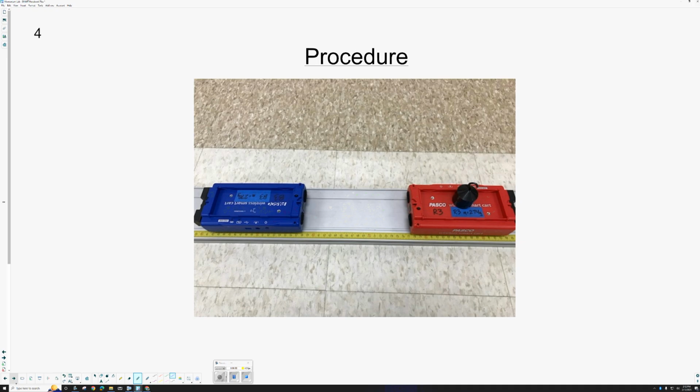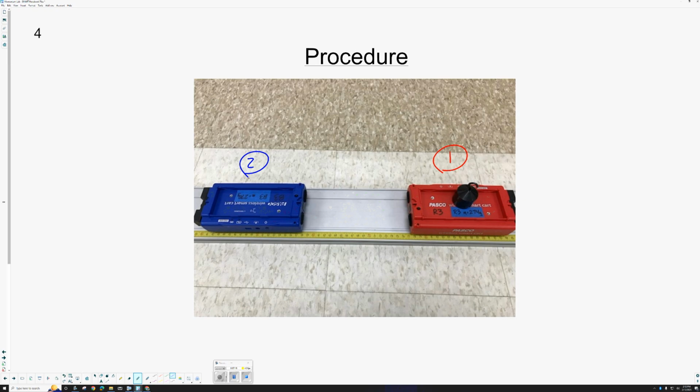Here's how it works. You're going to have two dynamics carts, a blue one and a red one. All of you have to have a blue one, and all of you have to have a red one. You're going to name the red one cart number 1, and you're going to name the blue one cart number 2. For all of you, red is number 1, blue is number 2. I want that for consistency. It makes it easier if you have any questions. It also makes it easier when I go to mark the assignment if we're consistent with that.